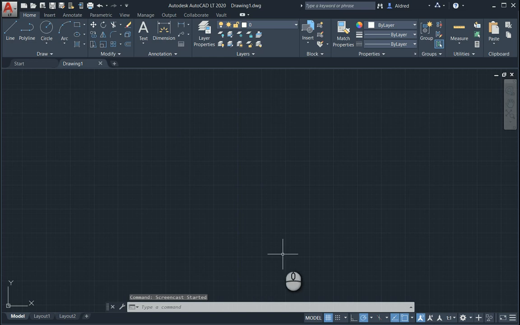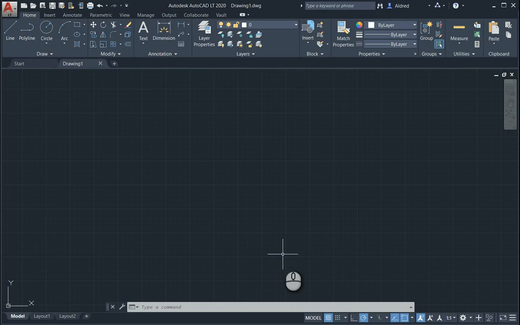I've been asked many times whether AutoCAD LT 2020, 2019 and 2018, or actually most of the new interfaces with AutoCAD, are you able to change to the old classic version where you've got your drop-down menus as well as your toolbars, the left, the right and above the drawing screen. So it can be done, just FYI, it was taken away by Autodesk, I think from AutoCAD 2018.